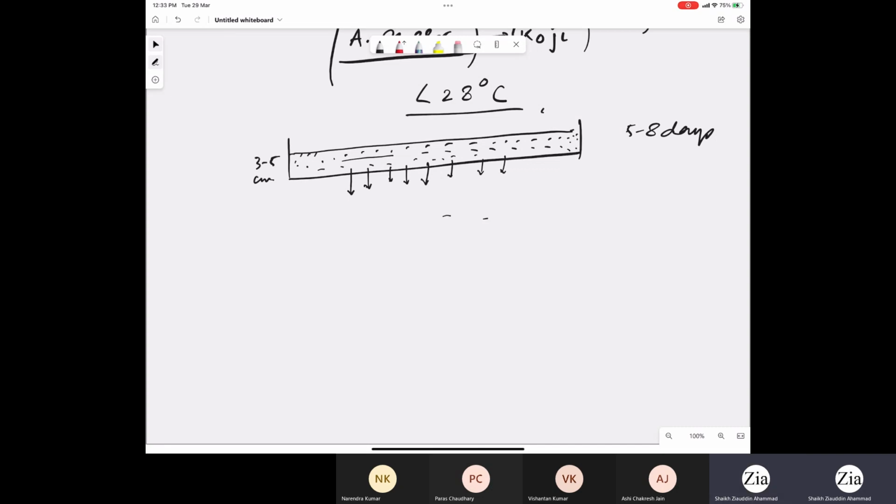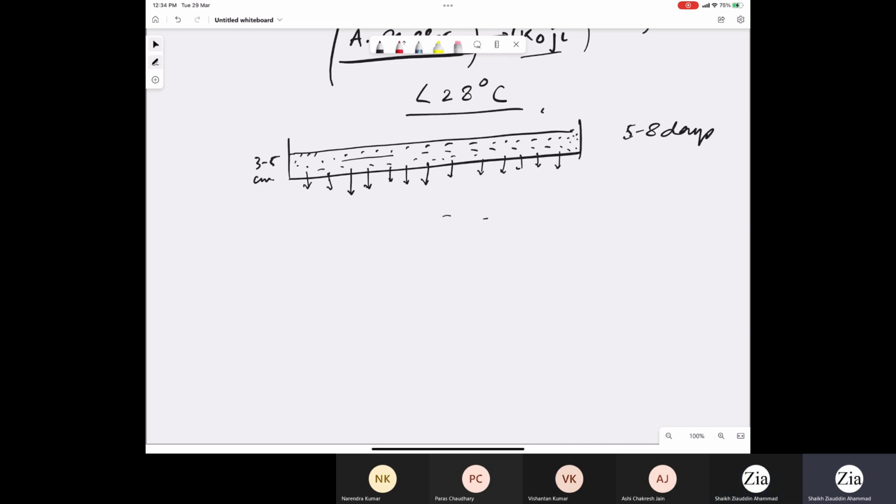So this koji process is actually, you can say, a solid state fermentation, where solid rice bran is kept on a tray, and this moist rice bran will be inoculated with this koji or Aspergillus niger, and in due course of time, like 5 to 8 days is the incubation period, you will have a reasonable amount of citric acid production. But here, the production efficiency is not as high as you can get in submerged culture or in liquid surface culture. So apart from this solid state fermentation, you also have two different ways to get citric acid.